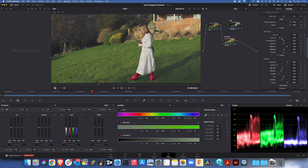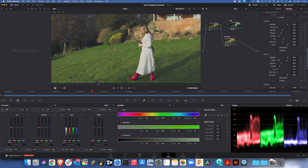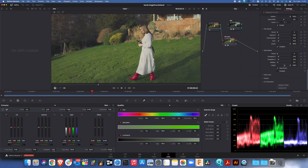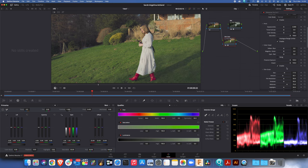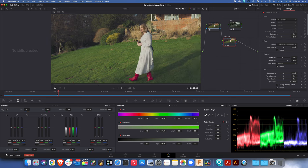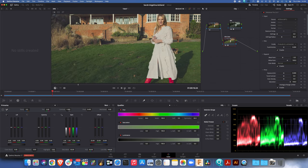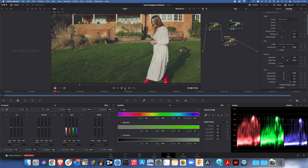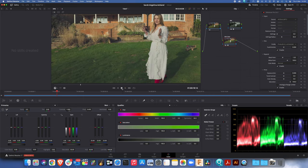The red is looking more red than I'd expect. Let's get the grain on and push the size up. Now that is too much — yeah, there we go. It's kind of all right, it's looking like an old film. Let's put the vignette on because all the old cameras would have been vignetted, and then let's get the film breath and the gate weave on, because film wouldn't perfectly run through the film gate on the sprockets back in the day. I'll go with expand just to see if we can get it to look a bit more old.